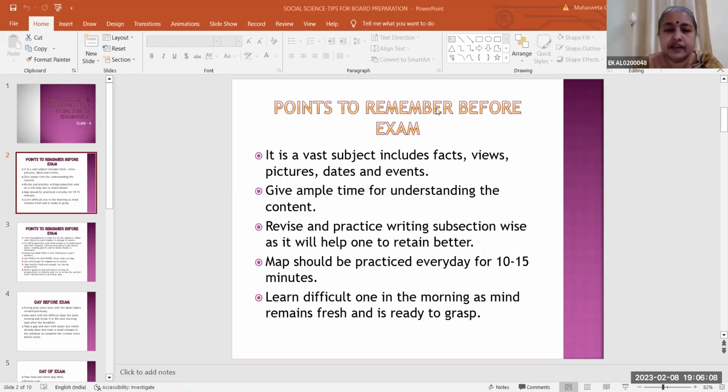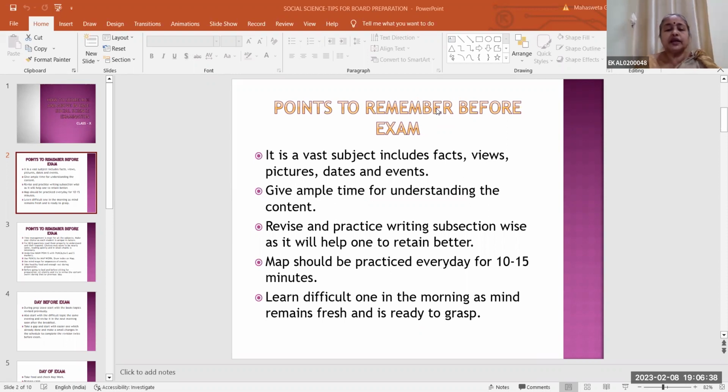If you practice the map every day for 10 to 15 minutes, I don't think there will be any trouble. So you are confirming that you get full marks, 2 marks from history and 3 marks from geography. So a total of 5 marks is in your grip. We will also discuss very clearly how to achieve perfection in writing. Question number 37, A and B, is how to do the map, which we have discussed.